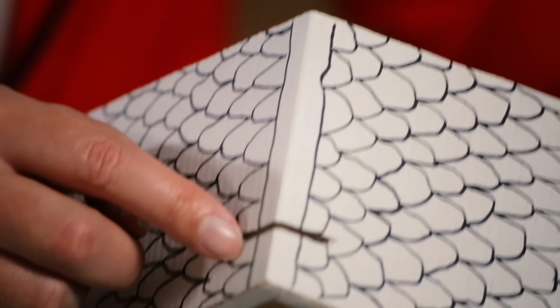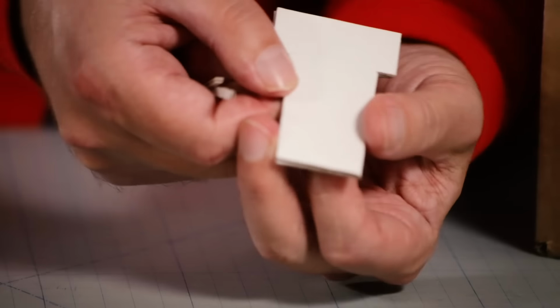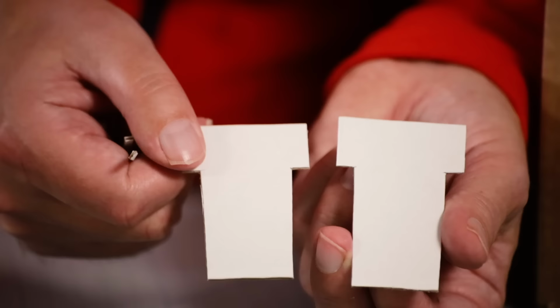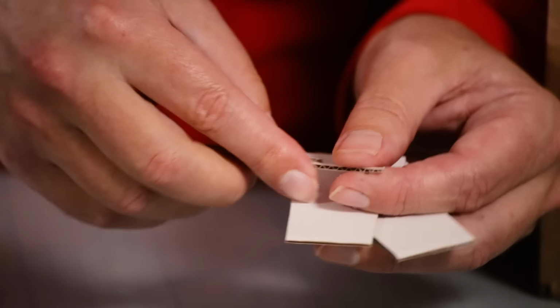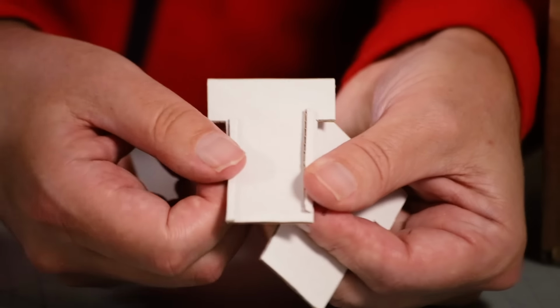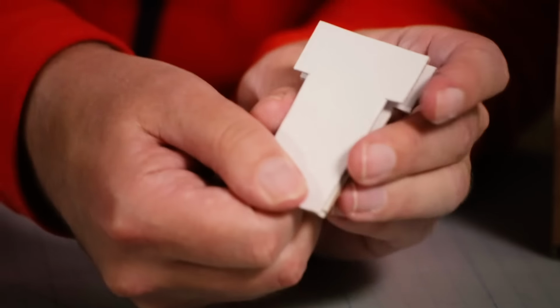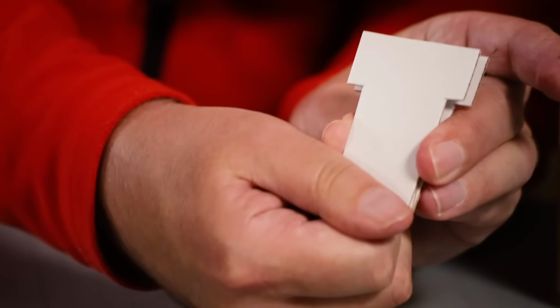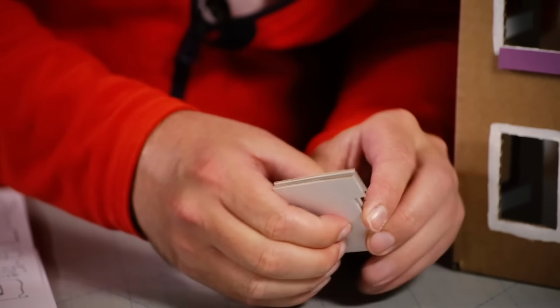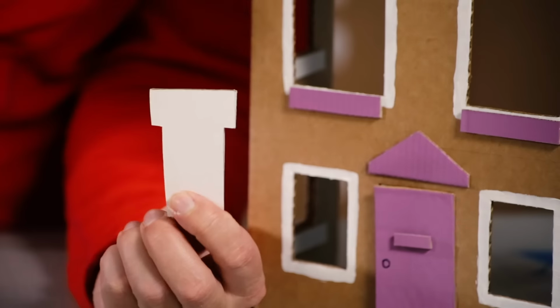Right on top, I've made a cut for the chimney. And the chimney itself I have made like this. I've cut out 2 equal pieces of a chimney shape. Then I have cut 2 little strips like this. I have put 1 strip here, 1 strip here, glue them on, put this one on top, and glue them together and squeeze the chimney together down at the bottom so that you can stick in other pieces of cardboard like this. Then I've painted it gray. And before we put it all together, let me show you how to make the curtains.